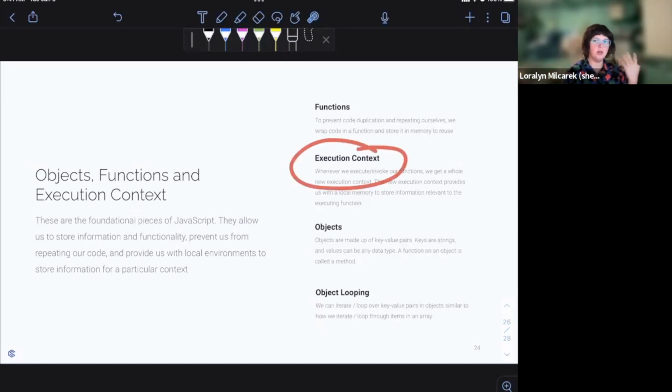We talked about the execution context. So JavaScript has our built-in global execution and global memory. And whenever we invoke a function, our local execution context opens up. If the function has a parameter, that gets stored in the local memory in that function level execution context. And then we talked about objects. Objects are these sets of key value pairs. The keys are strings, and the values can be any data type, including other objects.